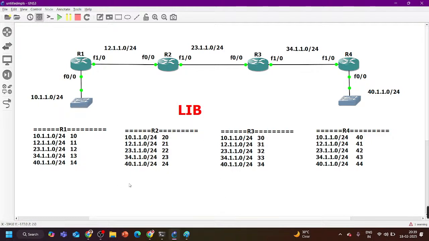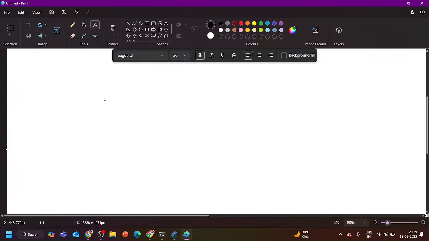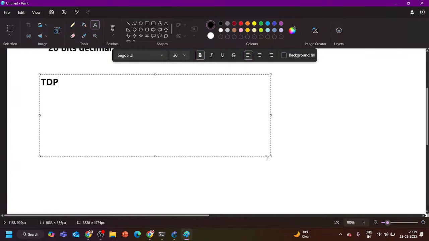To exchange these labels, I have 2 protocols. The first one is TDP, that is called Tag Distribution Protocol. But it is a Cisco proprietary protocol, which means you can enable it on Cisco devices only.